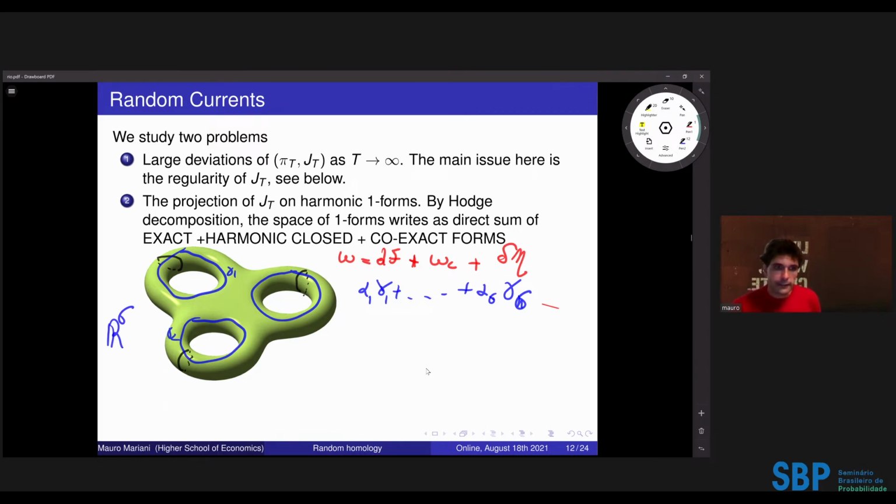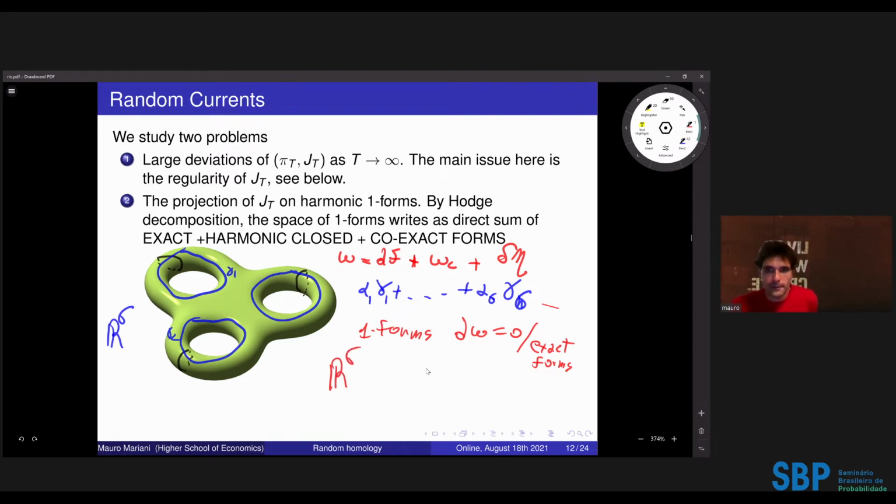Okay, so on that, this is the homology, and homology is just the dual of this space, but it has a very nice differential description, which is that you take closed forms, so you take one forms such that d omega is 0, the differential of the one form is 0. And you quotient with respect to exact forms. So you identify two one forms if their difference is the differential of a function. And again, these equivalence classes are called the elements of the De Rham cohomology. And again, in this case, this is just the dual space of homology. So the dual of R^6 is just R^6.